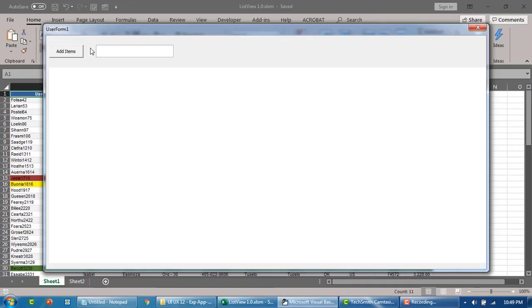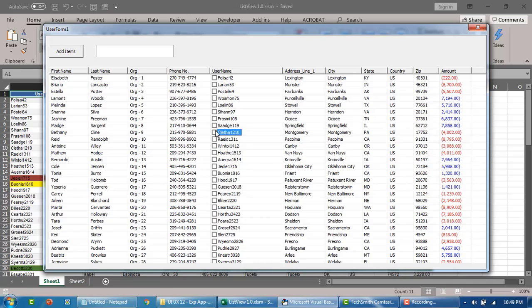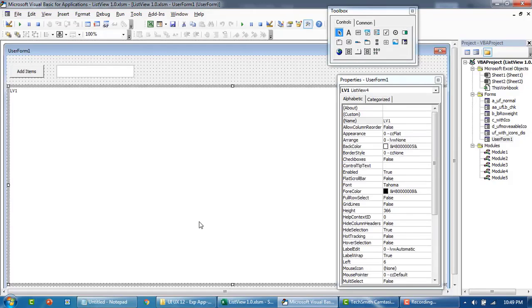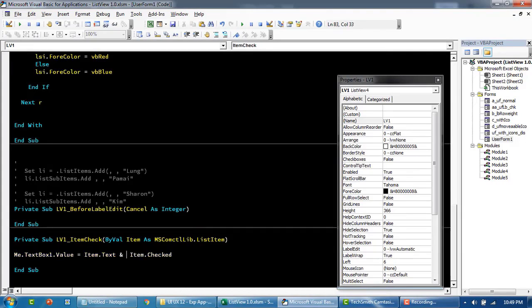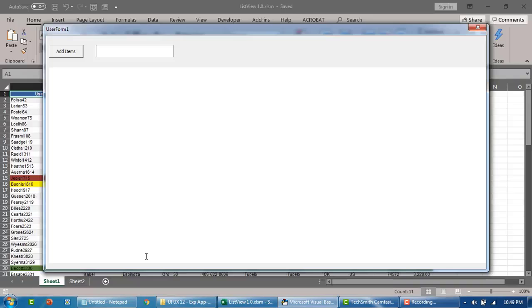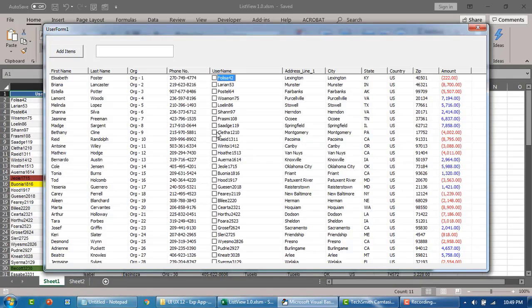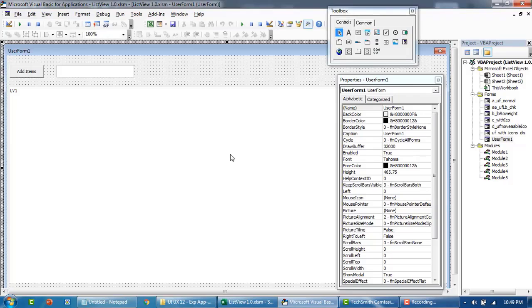I think that should do. So it says true, and then it says false. Whatever item has been selected, here this part is the status. Okay, so maybe we'll just bifurcate this for now, something like this. So this username has been checked, unchecked. Okay, that's how you'll retrieve.